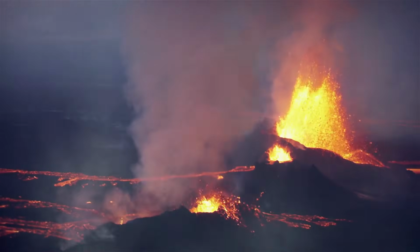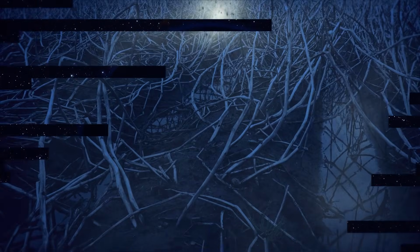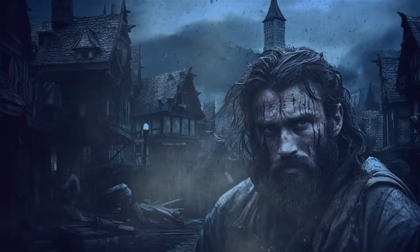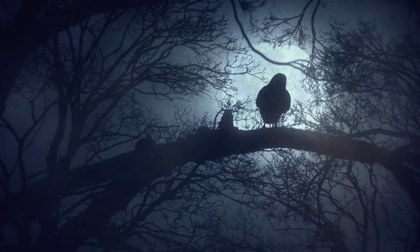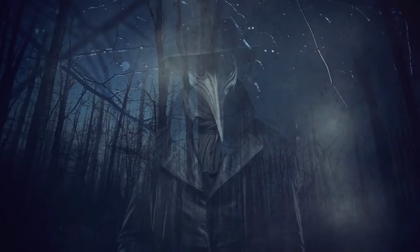It turns out that the main culprit behind this fog was a volcanic eruption in Iceland. This eruption spread ash across the northern hemisphere, causing temperatures to drop and crops to fail. People were freezing and starving. It was a mess. Historians from back in the day even talked about how weird it was. The sun looked like the moon. Summers were freezing cold, and even China had summer snow. It was all because of the volcanic ash blocking out the sun. And to make things even worse, this period of darkness sparked the beginning of the bubonic plague in 541. Talk about a rough time to be alive.